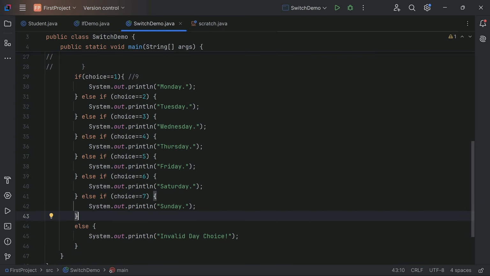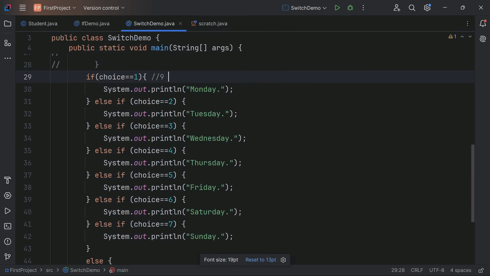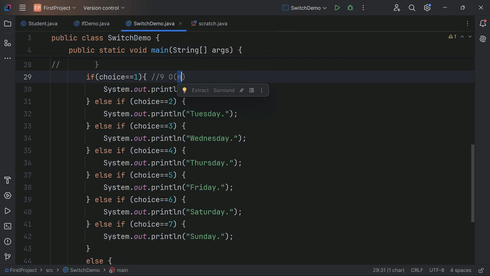How many comparisons of this choice with these are there? 1, 2, 3, 4, 5, 6, 7, almost 7, 8. That's why we say the complexity is basically order of n in the worst case, meaning however many comparisons there are, whatever the value of n.